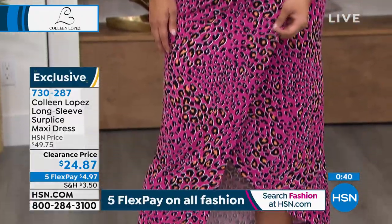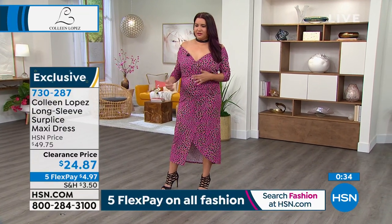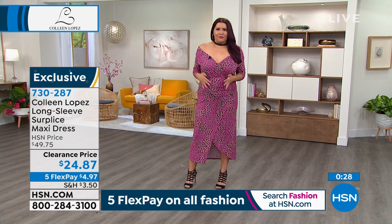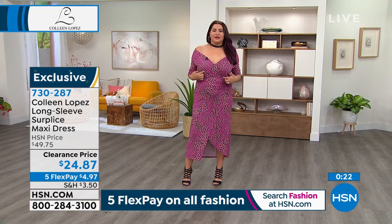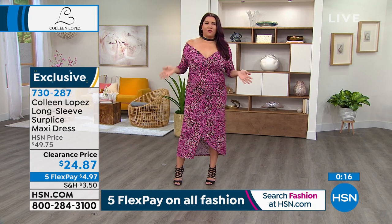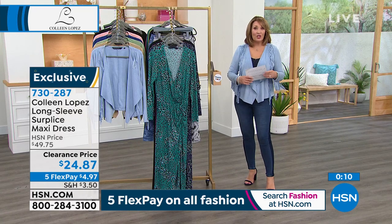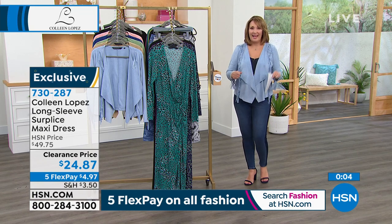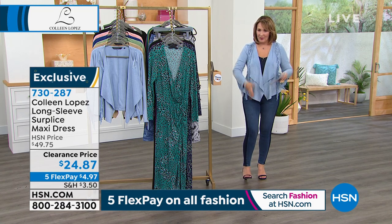Absolutely. And like you said, this actually looks really great because anything asymmetrical cuts your body in half, where it makes you look nice and thin in the waistline, like a crisscross, a wrap dress. It's exactly a faux wrap dress. And yet you don't have to worry about it unwrapping. That's a good point, because it does look like a wrap. It looks like something that would open up, but it doesn't. It stays, so you're not fussing with it. And yet it has, as you said, that pretty crisscross neckline, and then you get that same asymmetric design going down the front of the dress.